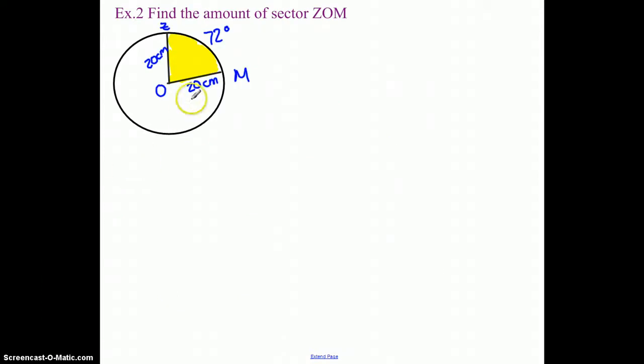On this problem, you can see that this is actually a sector. So remember, our formula was whatever degree we had divided by 360 times pi times r squared. Looking at this problem, I can see that this arc is 72 degrees. So 72 is going to go in here, and the radius is 20.